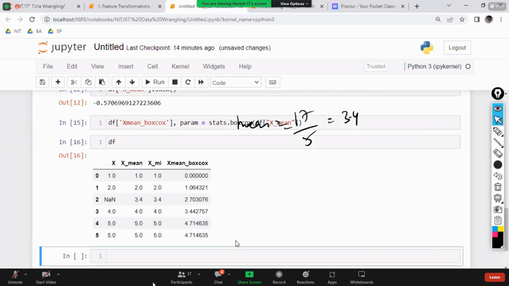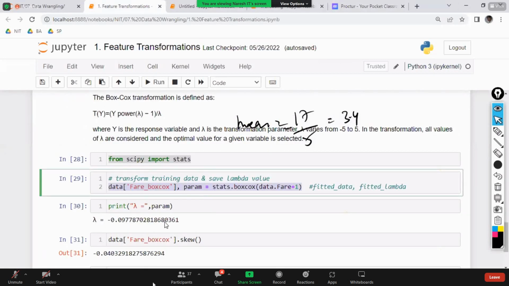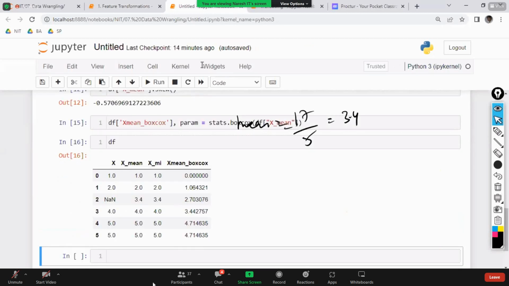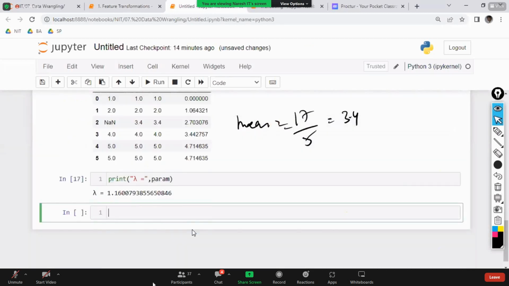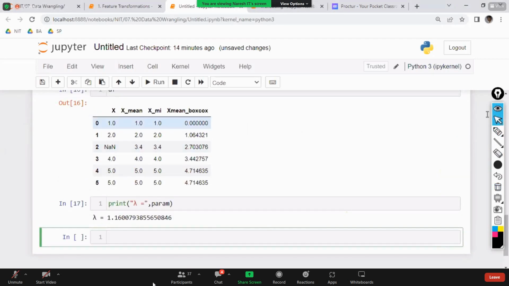Now, after applying the boxcox transformation, what is the lambda value that has been selected? It is 1.16. So now you substitute for the first value, that is 1: 1 to the power of 1.16 minus 1 divided by 1.16.